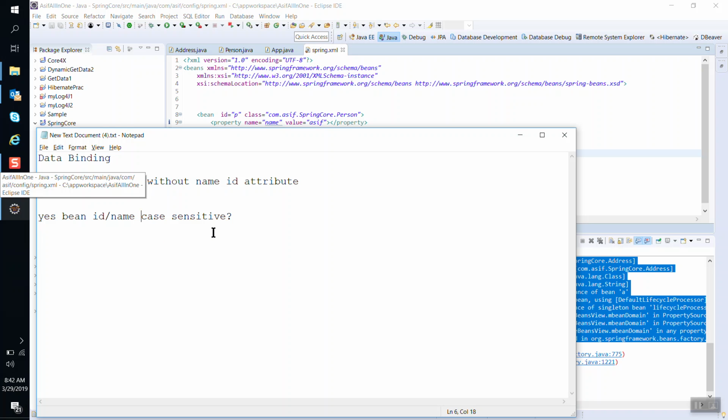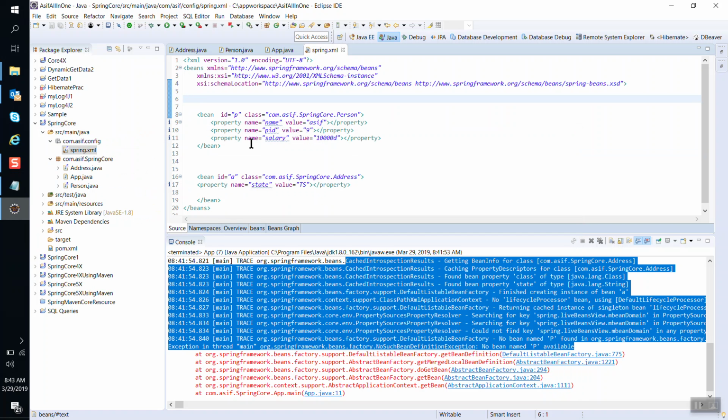Coming to the fourth point. We have tried with the ID, right?